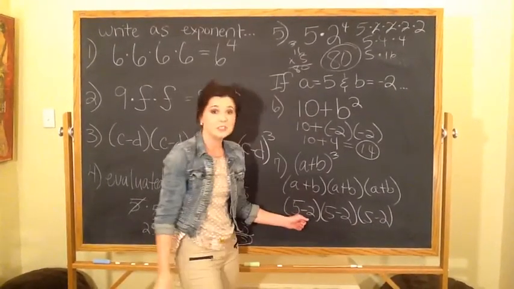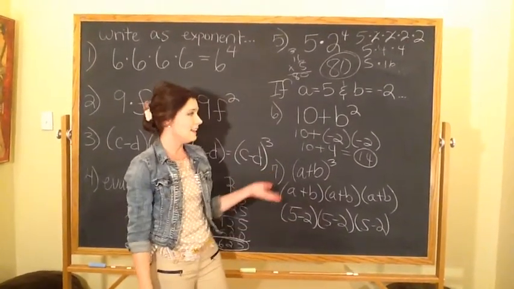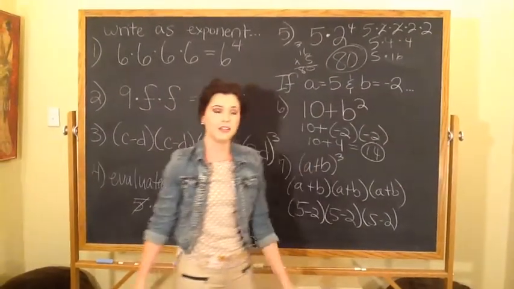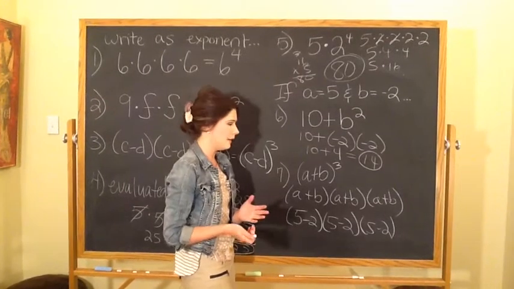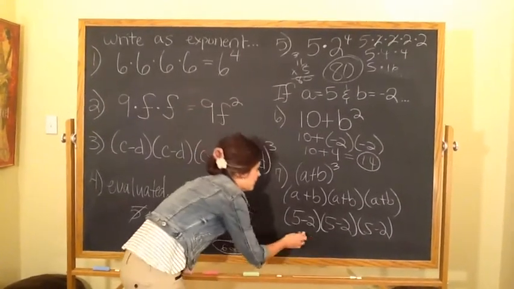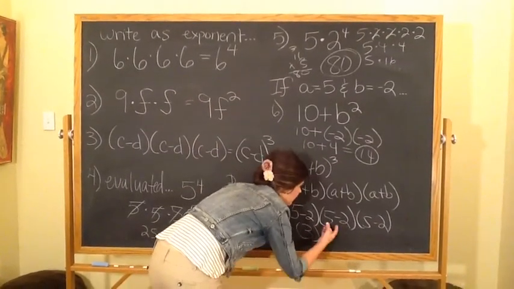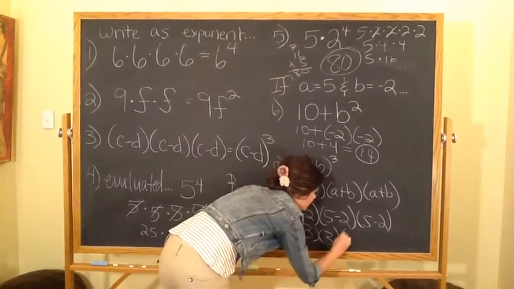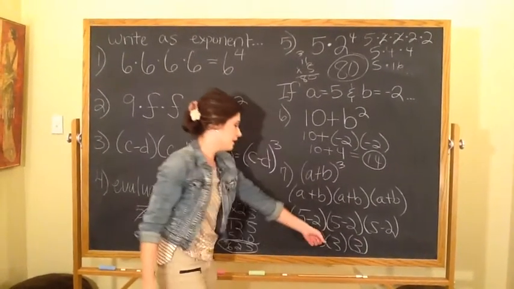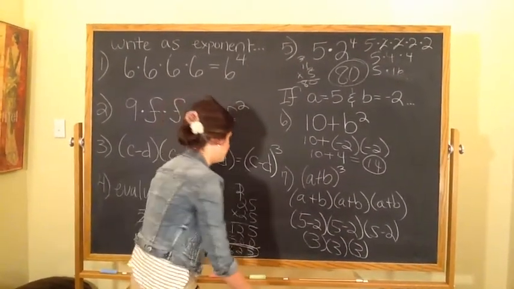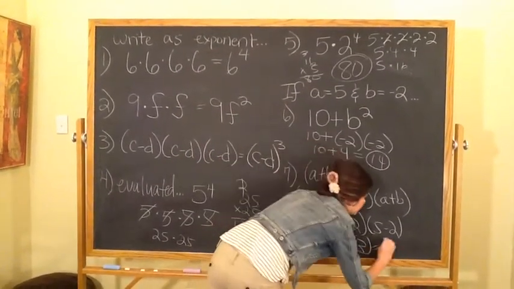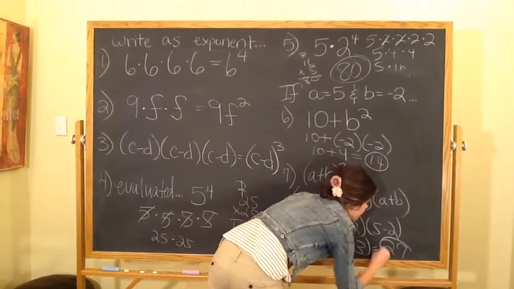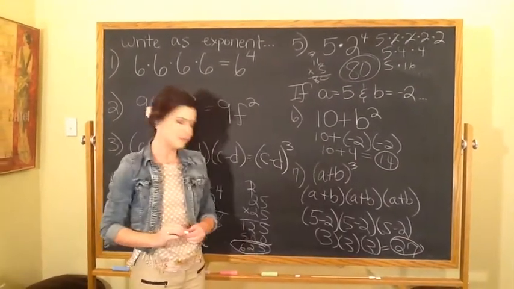Alright, I changed this to a subtraction because adding a negative is the same as subtracting. And since this number is smaller, it's just easier to think of subtracting it off instead of adding a negative. So 5 minus 2 gives you 3. 5 minus 2 gives you 3, and 5 minus 2 gives you 3. So we're doing 3 times 3 times 3. So let's go ahead and multiply that out. 3 times 3 gives you 9, and then 9 times 3 gives you 27. So that should be your whole answer.